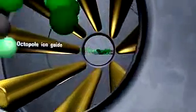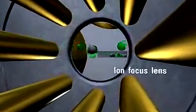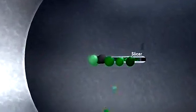Another octopole ion guide keeps the ions together while allowing excess collision gas to be pumped away. A quadrupole ion guide flattens the stream of ions for better transmission through the slicer. The slicer reduces variations in the vertical momentum of the ions.